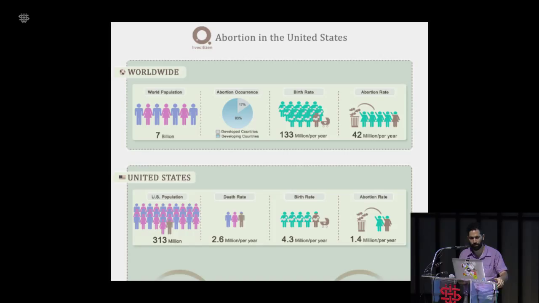So let's just look at the world. There are about 7 billion people in the world, 133 million births per year, and you can see that a mother who gives birth is a very basic icon that carries a baby, and there's a baby carriage next to it. I don't know why, but it's there. And then, how would you represent abortions? Objectively, if not by this mashup of toilet, women, recycling, and fetuses. Okay, like throw the baby. 42 million per year.